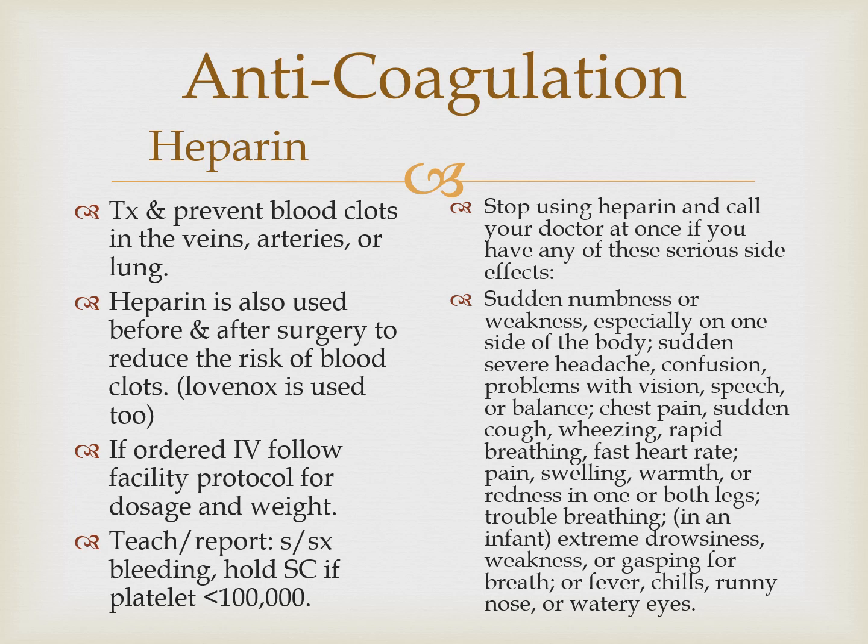Anticoagulation. So let's talk about heparin. Heparin is used to treat clots in the veins and arteries or the lungs. We also use that low molecular Lovenox. That's a low molecular weight heparin. We can use it sub-Q in the hips, abdominal area. I always say Lovenox loves the hips to remind students where to do that. It should be 1 to 2 inches from the umbilicus. 2 inches is best.